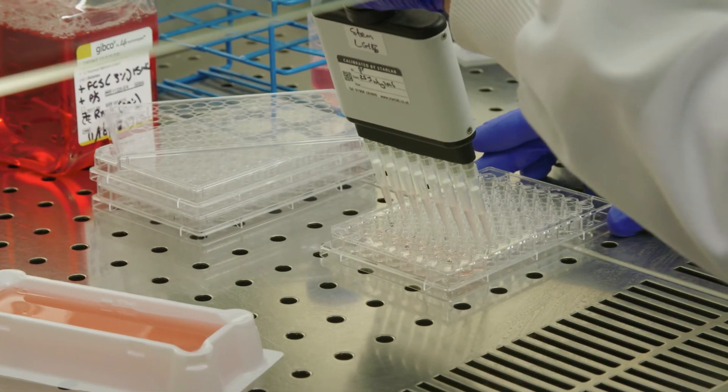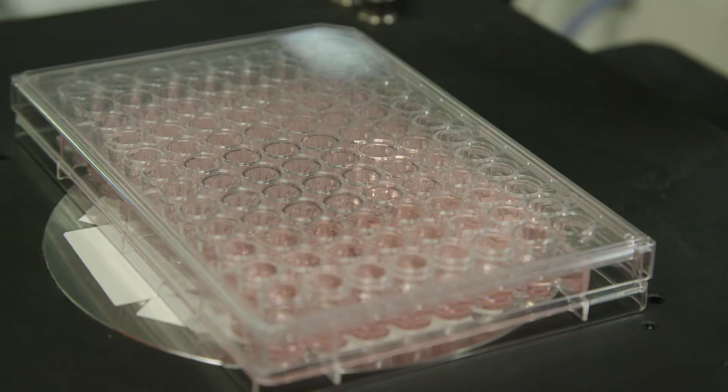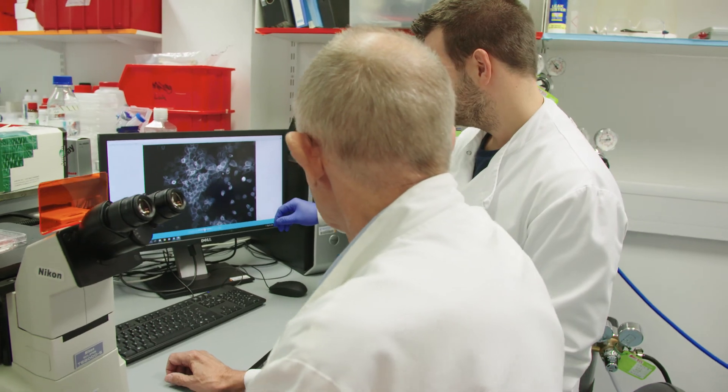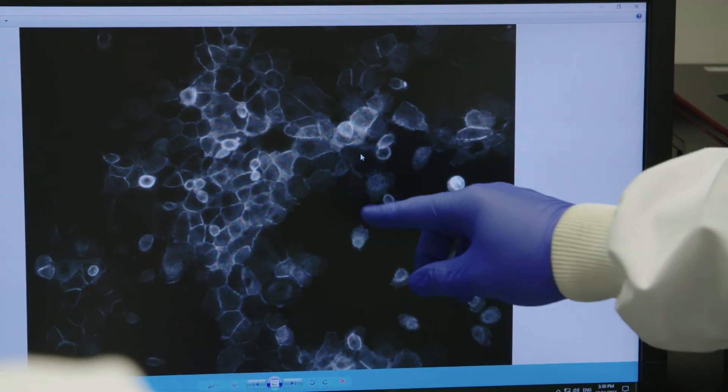The whole purpose of our investigation is to reduce the amount of animals used for this research by providing substitutes. Many animals are used for cancer research, but recently the advances we've made in the laboratory enable us to replace animals and yet get cheaper, more effective and more detailed information about cancer cell behaviour. Using our in vitro techniques, we've been able to show things we were unable to show in animals — you can actually see the response of individual cells to particular drugs and find out new ways of developing cures which prevent cancer growth.